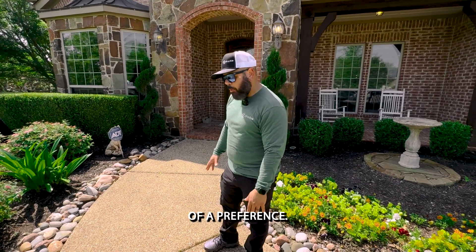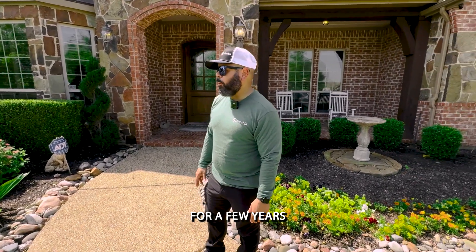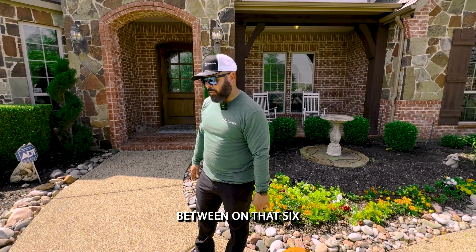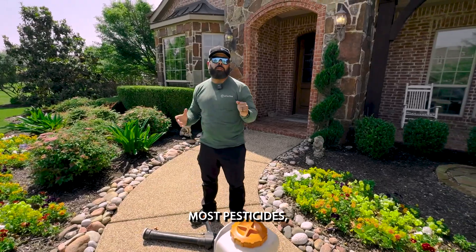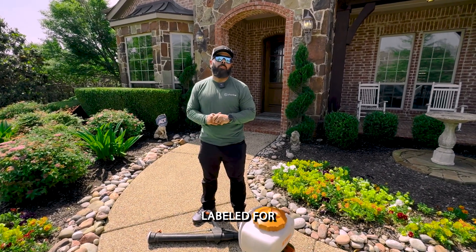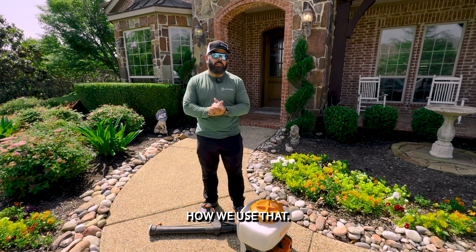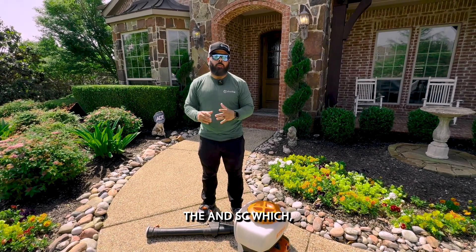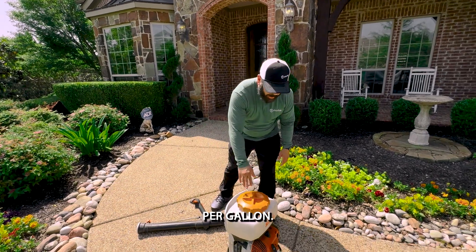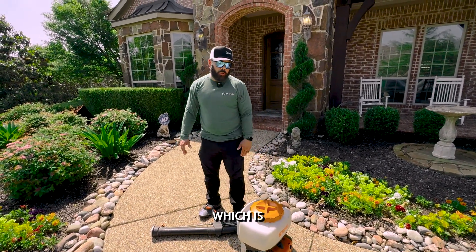It's more of a preference, but I've been around for a few years and that three to six range is what works for us. Most pesticides — if you check the labels — a lot of them are labeled for mosquito. We use the Demand SC, which we've seen works really well. One ounce per gallon, so since this is a two-gallon machine, I'm putting two ounces in there, which is fairly standard.